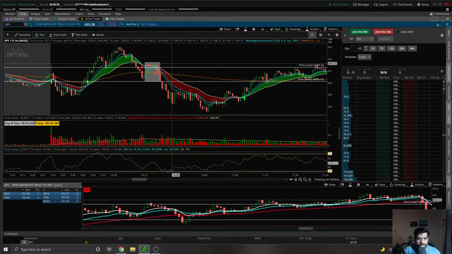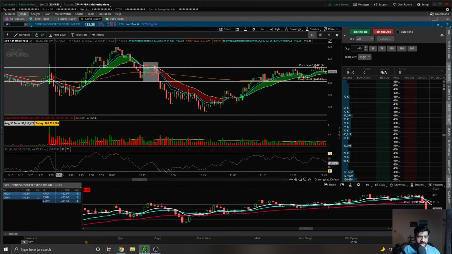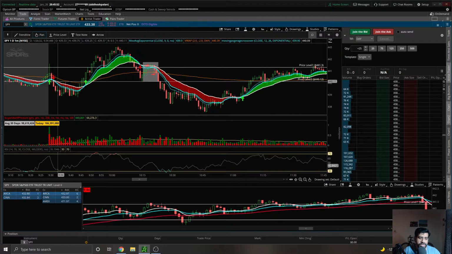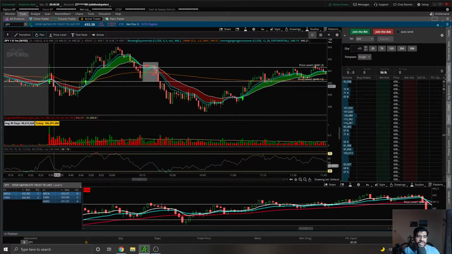Now on SPY, right out of the gate, it started selling off, but that sell off was not severe. It was a mild sell off, and I was thinking about entering into the trade right over here, but then I started seeing this curling action, and I thought, okay, it's not a good time to enter into the trade. So I waited for it.